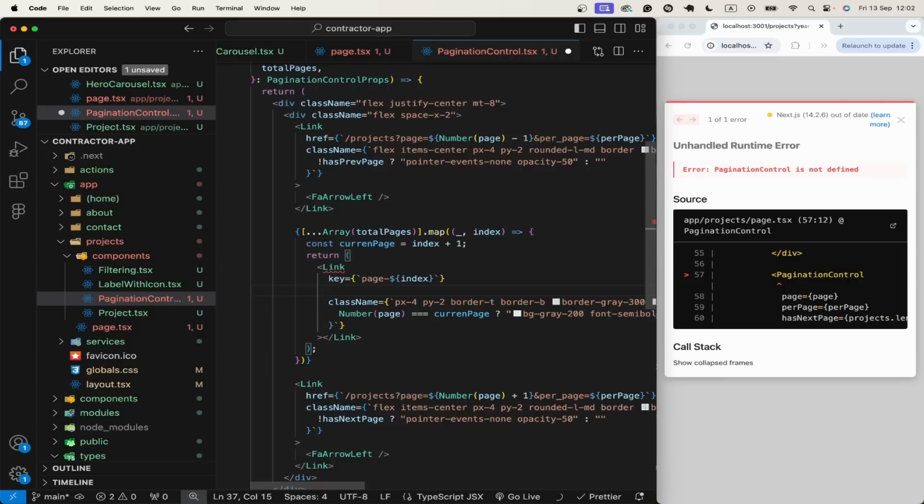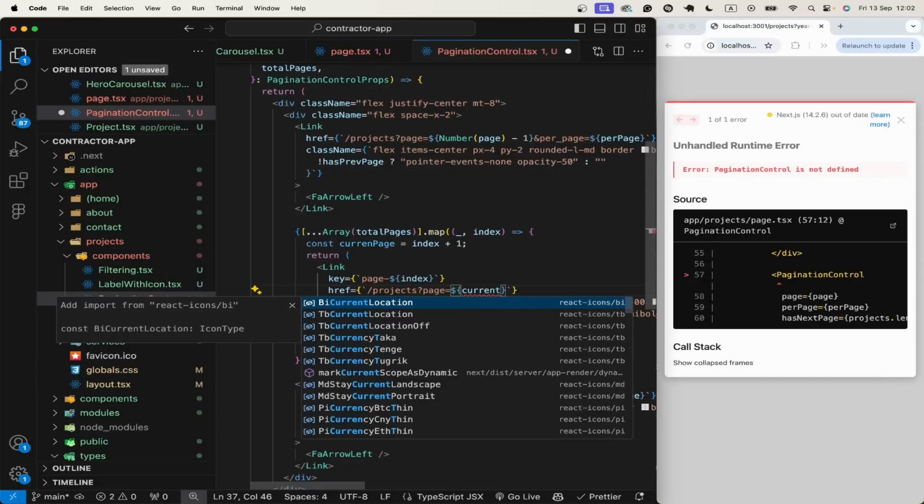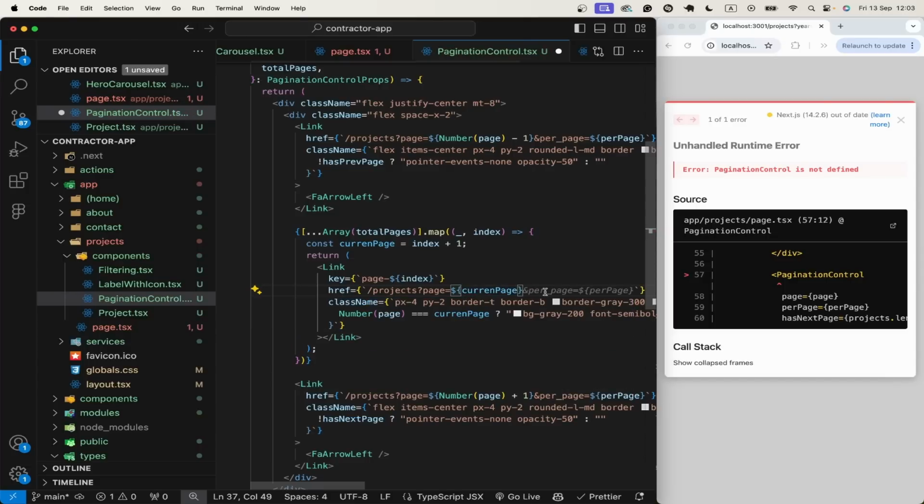And now we need to add href also. So this will be equal to projects, then question mark page equals currentPage, and then end will be perPage equal to perPage.